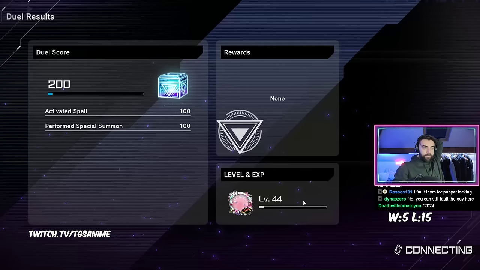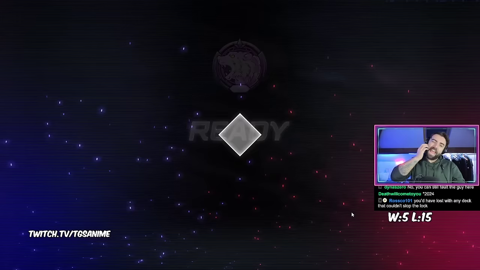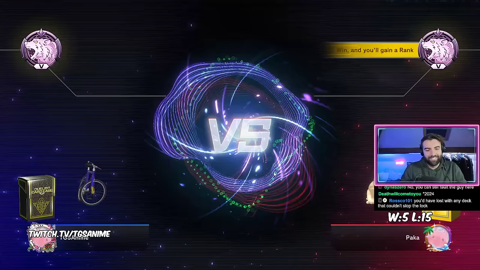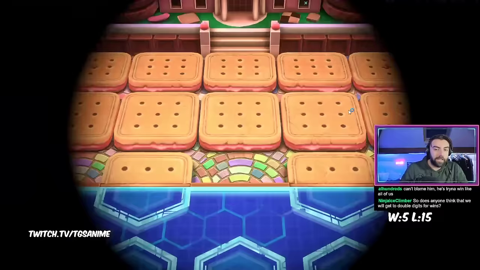Alright. 15 L's. Maybe we're just not drawing the right cards. I mean, if we keep playing with it, I'm sure we'll get a win. He's trying to win like all of us. It's true. We're all trying to win. The tools are there. You've got to play what you've got to play. I could still be a little bit salty about it, though. Just a little tiny bit.